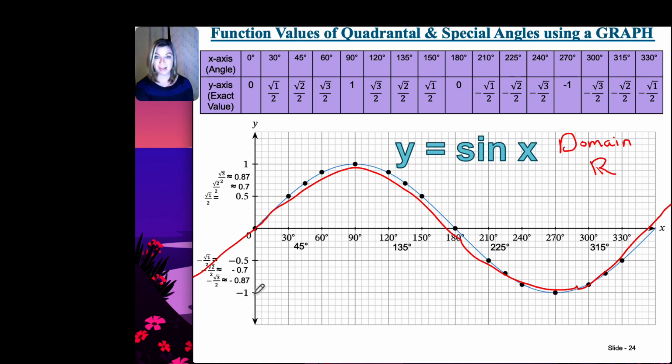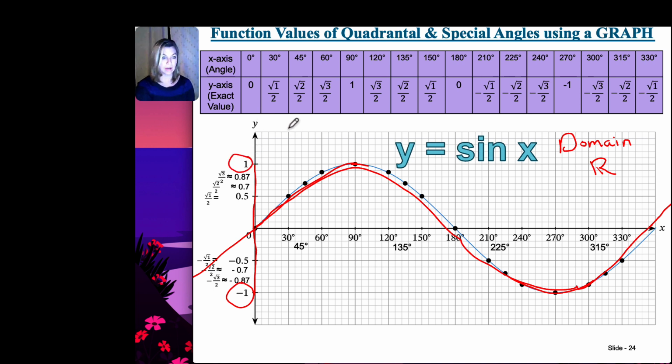We could also look at the range if we'd like. The range is all y values in which the graph exists. So up here at 1, it exists because it is a filled in circle or solid line right there. And it exists everywhere between +1. At -1, it still exists. You can see here, it exists. Solid line, filled in circle. But above and below 1 and -1, the graph does not exist. So what that means is that our range goes from -1 to +1.